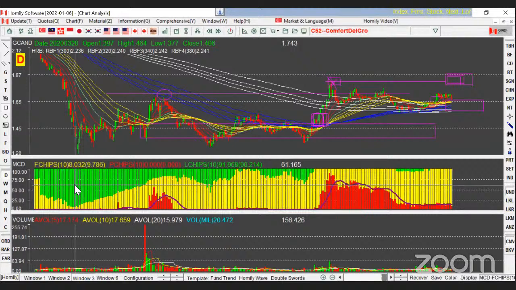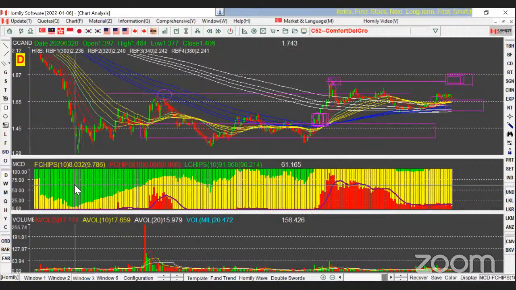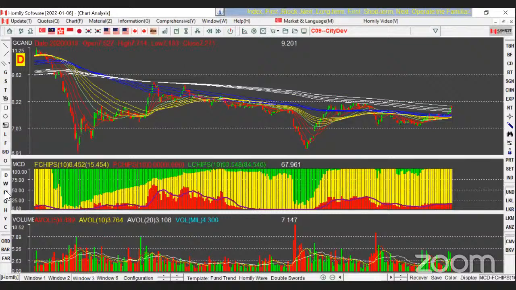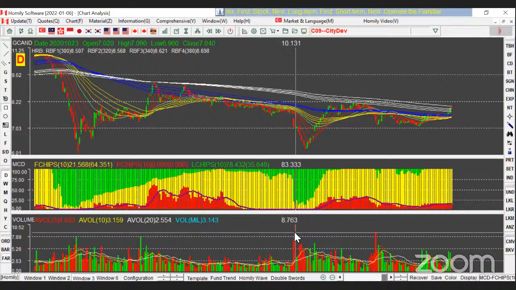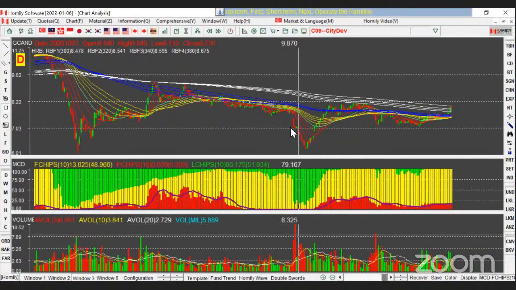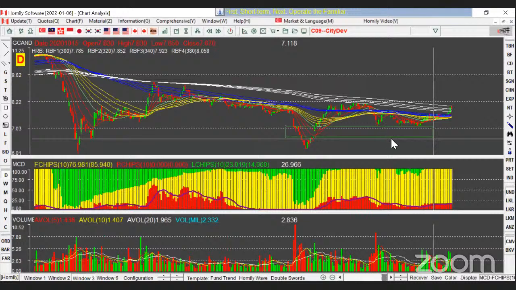And then we also have several others. Let's say someone just now mentioned, which one? Capital, city development. City development. Yes, city development also is a very typical case. It's also a very typical case here. The previous biggest volume, the price is already above that level. This is a significant support. That's why we see after that the price drops to touch support.